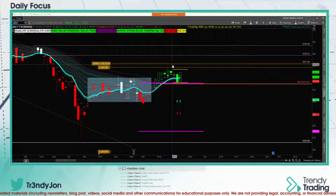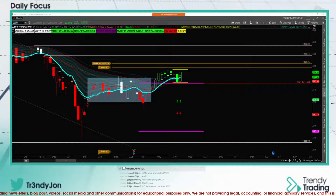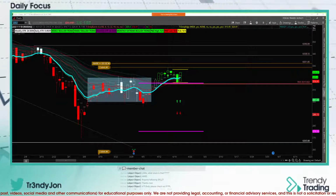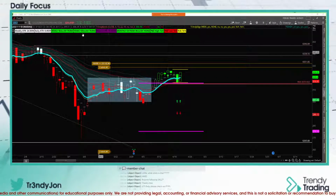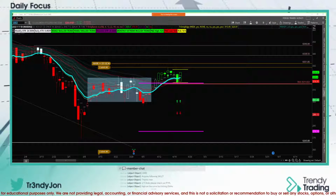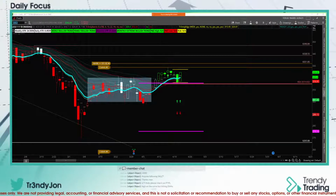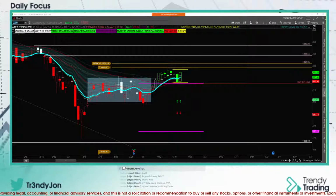We got two gaps to fill, this 331 gap. Just want to make sure my risk to reward makes sense here. The weekly ATR is 24. That would already put us at our at the money. So I think we're good. I like this strike. I don't usually go this far out of the money, but the market was not cooperating, so I didn't want to go with a higher delta.